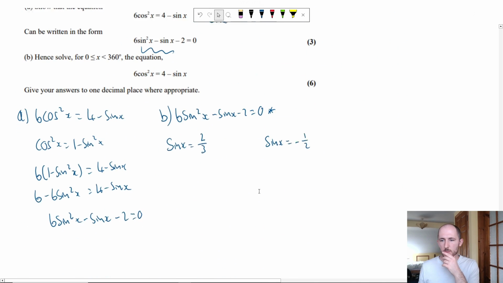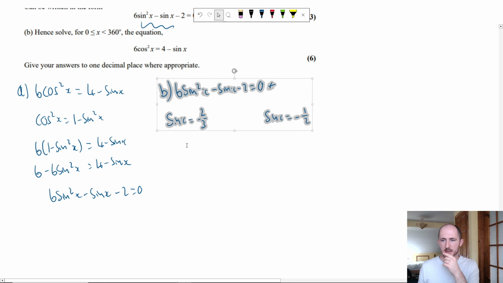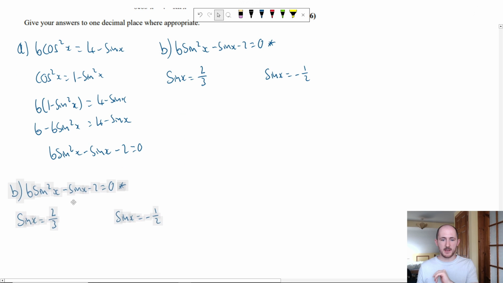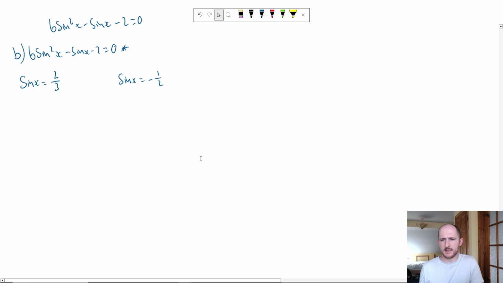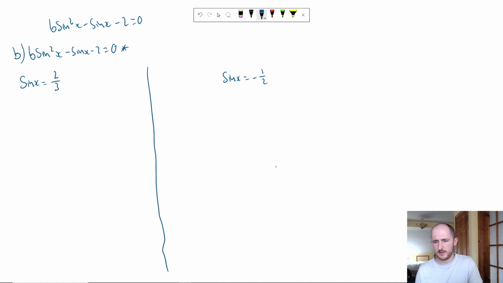solvings. So what I'm going to do is I'm actually going to move this. Now that we've done with the hence bit, I'm going to move it under here because we've done the hence part. So I'm going to spread this out a little bit just so we can have a nice bit of room. Straight line, right? And then all we're going to do is solve it as per usual.